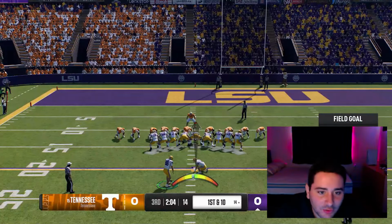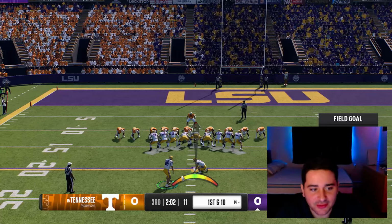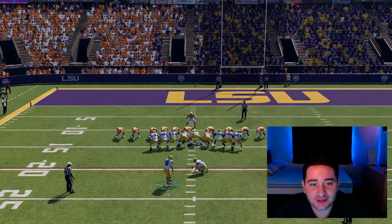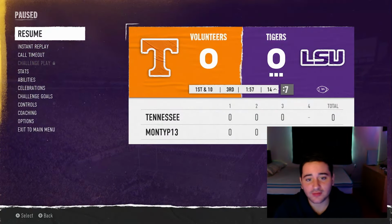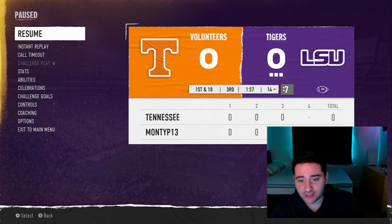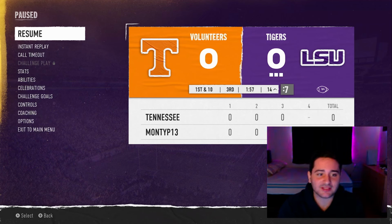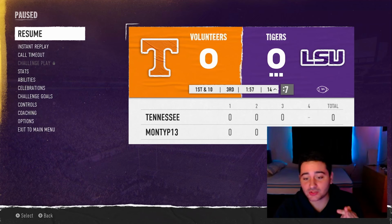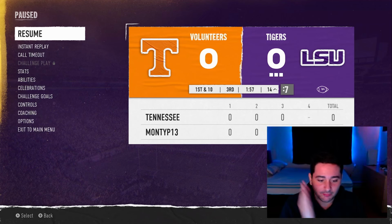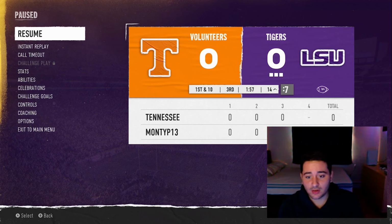Alright, boys, so here we go. You guys can see I am all the way to the left. This is about a 30-yard field goal, something like that. So here it is. How do you kick it to the right? How do you make sure the accuracy of this kick is good? Boys, the arrow. Make sure that arrow is all the way down and obviously in this case to the right. You don't want to put it too much to the right. Literally, you want to line the arrow up with the field goal post of which side you're on. So in this case, we're to the left. We want to aim the arrow to the left post. So let's take a look, boys.